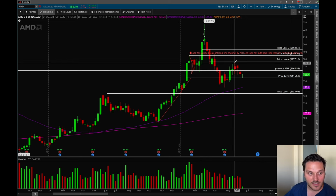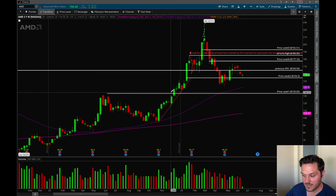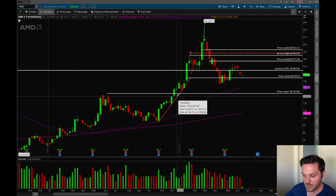And I'm interested in longing it, but I do actually want to see this thing come back down towards that 130, 133 area. And then I think it just sets me up for a better risk versus reward. Absence of breaking through that support line, and I would give that support line wiggle room up to 128. Absence of the lower part of this wick and the body of this wick, these two things, as you can see where that line just perfectly entails the two, below that 128.50-ish area, that's my zone. That's my wiggle room.